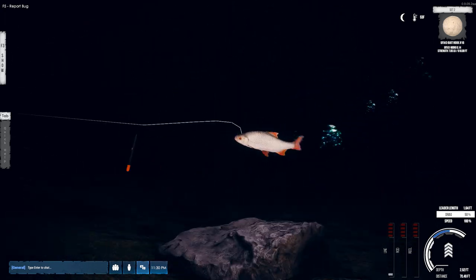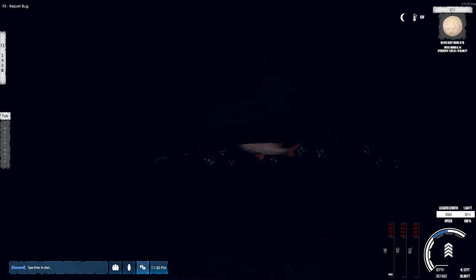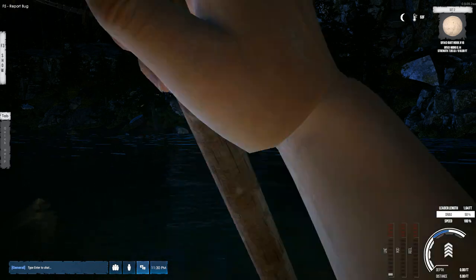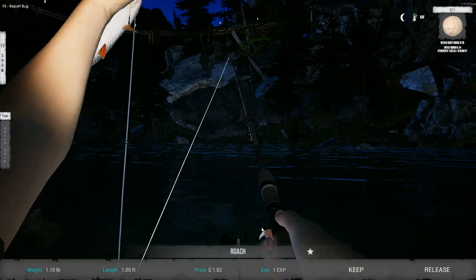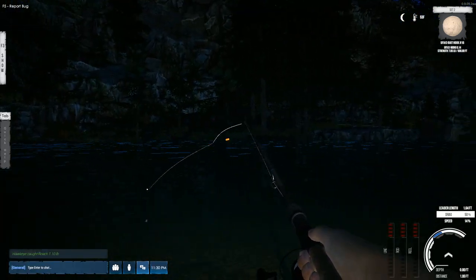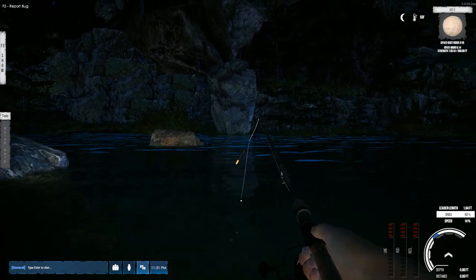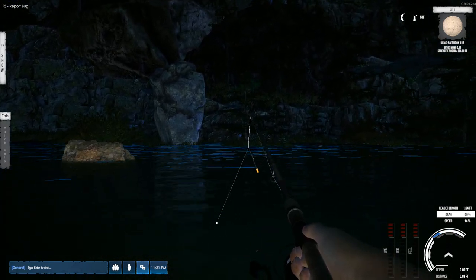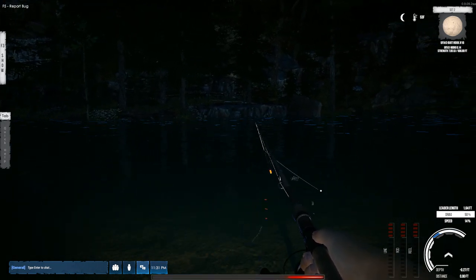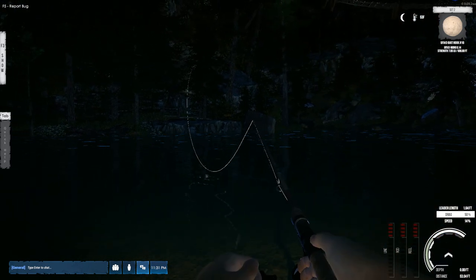Boom! Roach got it. Yeah, I saw some bubbles and I was hoping it was a bleak, but it's another roach. So let's try a little closer to that rock face. Maybe he meant it was closer. He specifically pointed that out. He said that he caught him right over here at night. So maybe it has to be closer. Let's see.